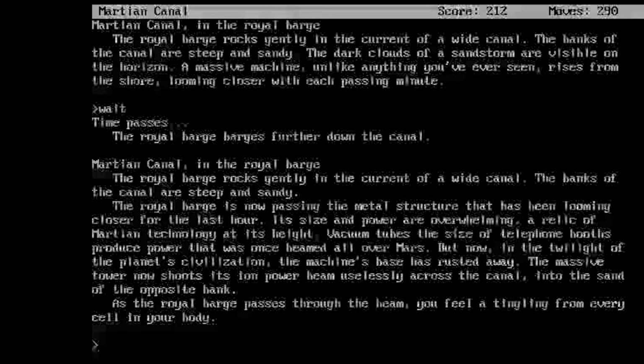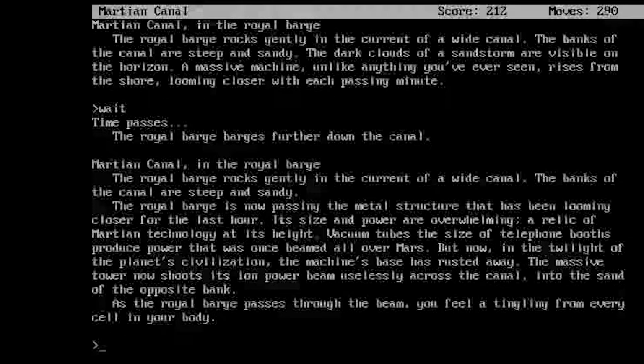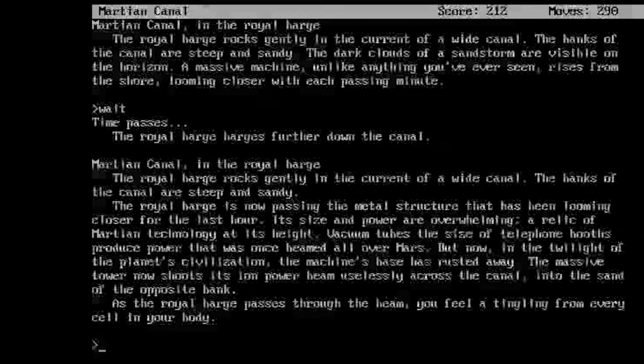Produce power that was once beamed all over Mars, but now, in the twilight of the planet's civilization, the machine's base has rusted away. The massive tower now shoots its ion power beam uselessly across the canal. As the royal barge passes through the beam, you feel a tingling from every cell in your body.